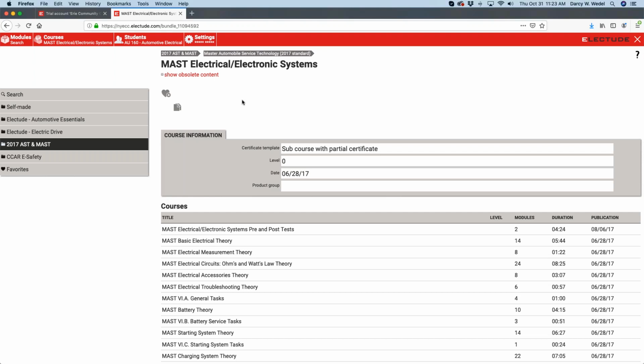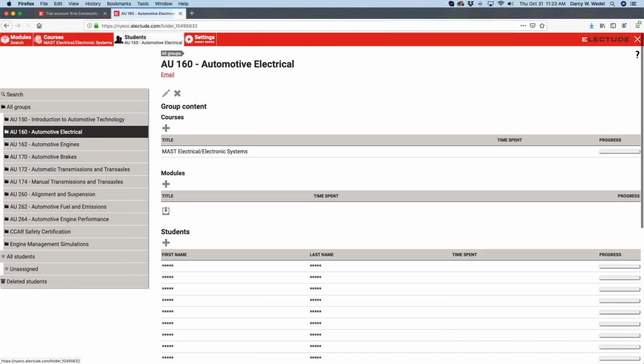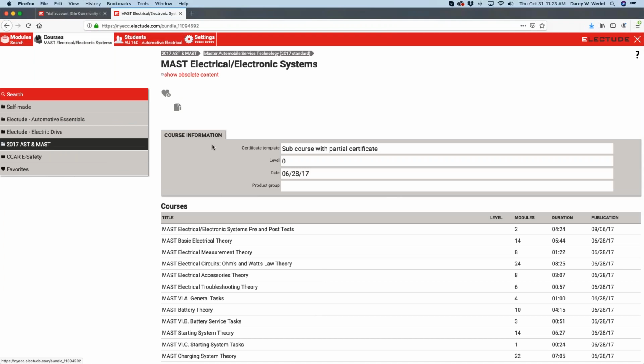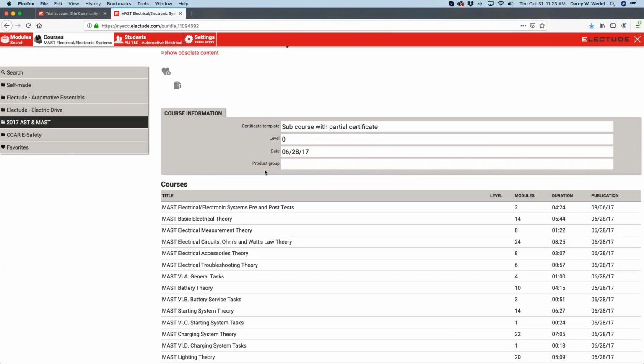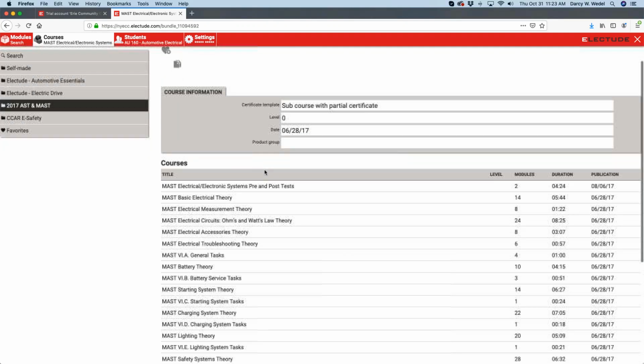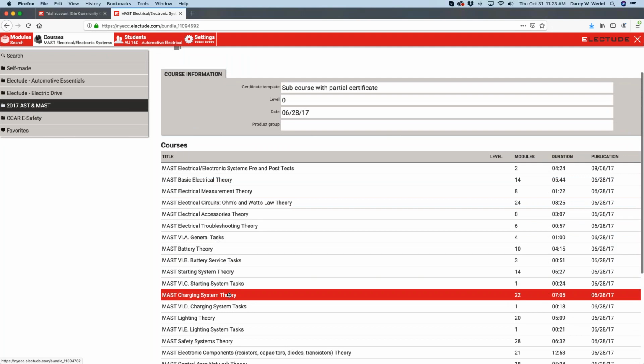The other thing you're going to lose, and Darcy, correct me if I'm wrong, is that if you do the SCORM integration into Blackboard, you're not going to be able to export the digital task sheets. Okay. That's true. They don't export the digital tasks, and the reason for that is the tasks are tied to our ASC tracking system, and also because we don't know what kind of vehicle the student is working on.